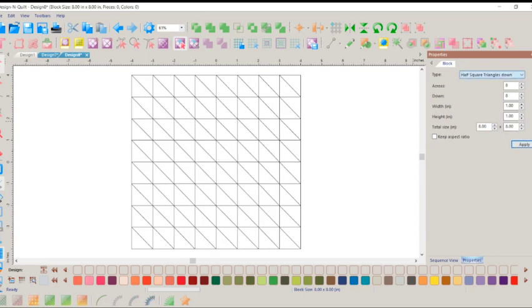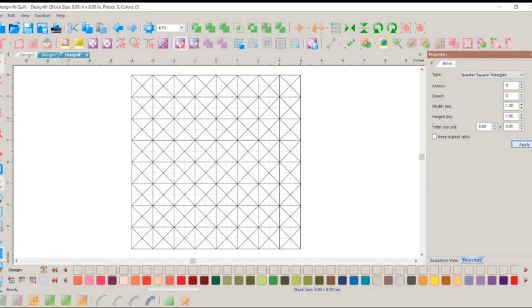My favorite is to use the quarter square triangles when using the Easy Block Creator because it allows me to create half square triangles. It allows me to create small quarter square triangles, and it allows me to do things like stars. There's a lot of things that all of these angles allow me to do in the Easy Block Creator. Because the reason all these lines are here is it's giving you a map. And then you're basically just tracing what parts you want to keep as your block.